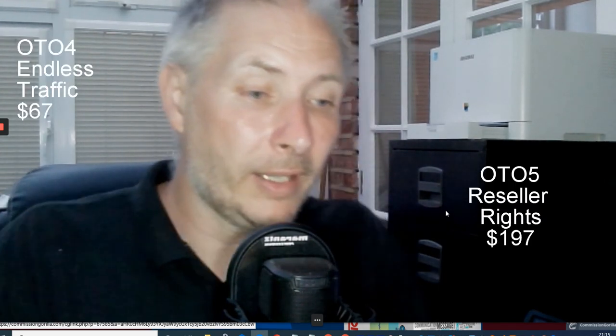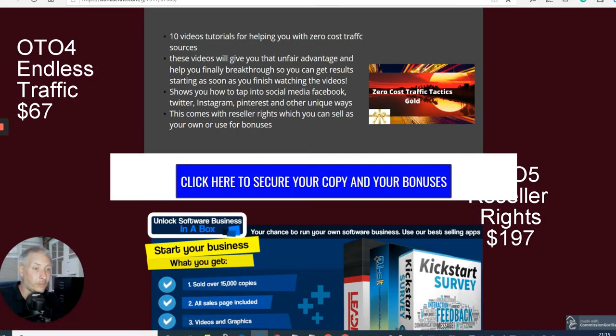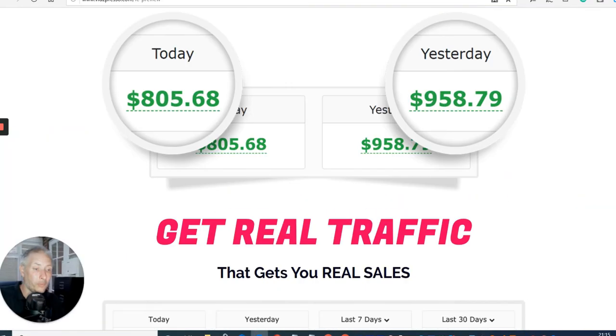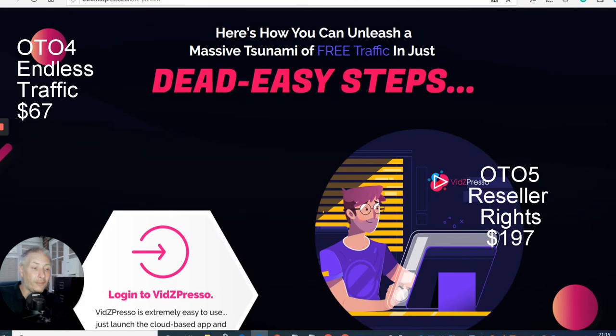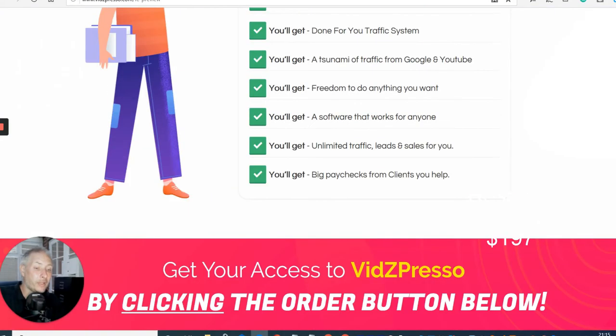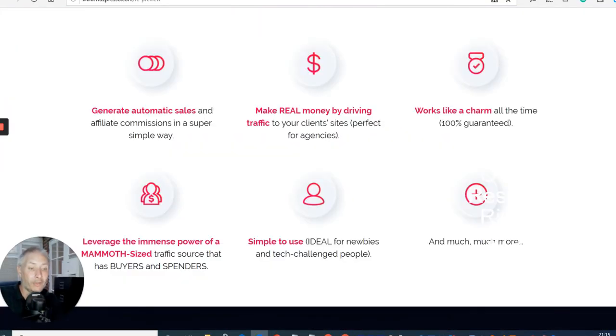And then you've got OTO5, which is reseller rights. And basically, what you see, this funnel here, which you've seen, you can have as your own. Okay, so if we go back to the funnel, which is this one here, this funnel, which has probably spent hundreds and hundreds of pounds worth, almost thousands, to actually get this all done and dusted. You can treat this as your own funnel. And if anyone purchases anything on this, including the upsells, you get 100% commission. So that means you get all the money that is driven through from this funnel.